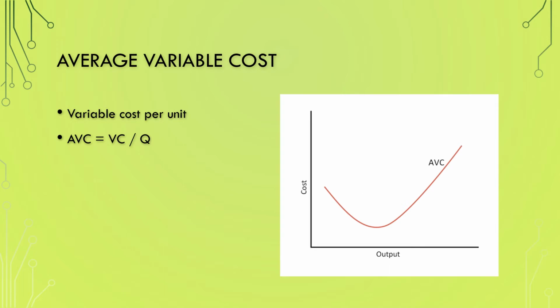Average variable cost, on the other hand, so again, to define it, it's variable cost per unit. So it's AVC equals variable cost divided by the quantity. In this case, this is our swoosh-shaped cost curve. And what's happening here is that initially the first couple of workers increase our marginal product by so much that they cause our average variable costs initially to fall. Then we hit a point where we start to experience diminishing marginal returns or diminishing marginal product, and as a result, our average variable costs start to increase. So they begin by falling and then they increase. So that's what our average variable cost curve looks like.